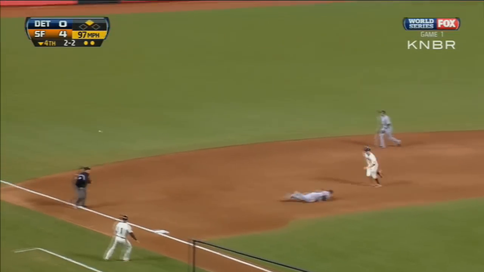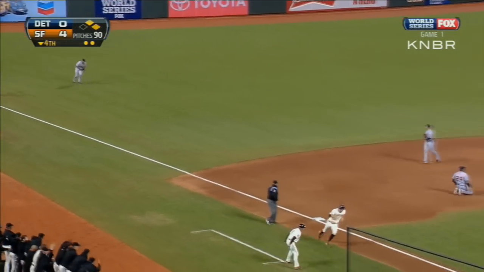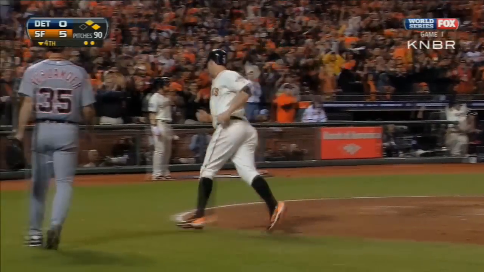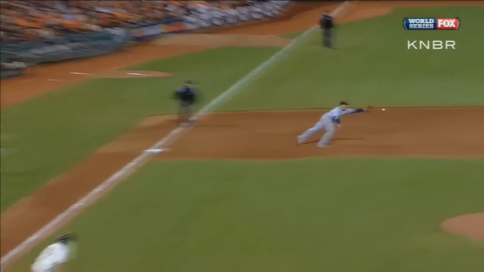Zito, base hit left field. Here comes Belt. Young will throw a grounder, and Belt scores. It's 5-0. Yeah, it's a magic at bat. That's what it is.